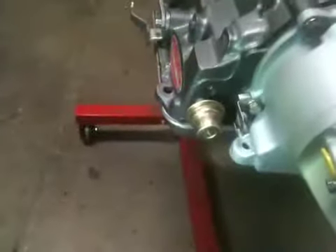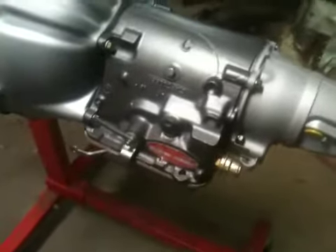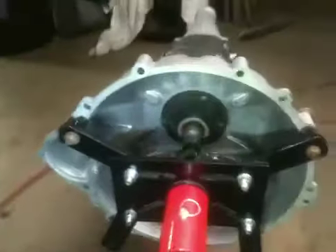And of course, that is the modulator that is on the transmission. The correct blue stripe modulator — it's kind of hard to see the blue stripe because it's probably on the back side. I know it was around the front here, but it's worn. We've touched it to where it's worn off a little bit of the blue stripe. The converter has been custom built by Broader Performance in Texas.